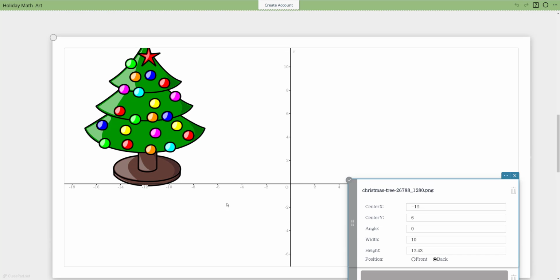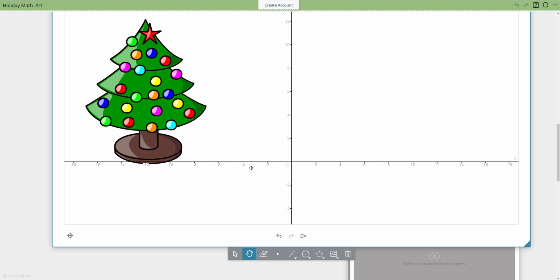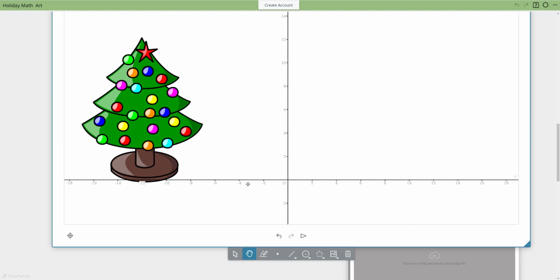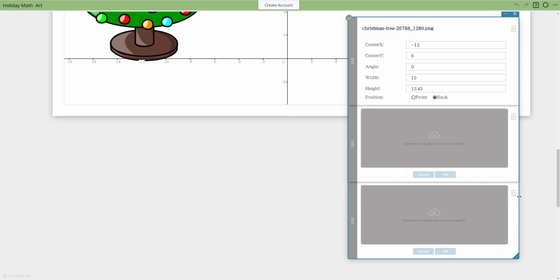So that's pretty good. And I'm going to go back over here. This hand right here lets me kind of move the whole screen down. So here's my screen moved down. So now let's get our second image. I'm kind of happy with the size of the tree as well. Let's get our second image here. So we're going to do a second image. And I actually have 3 here.